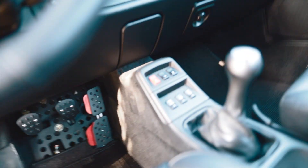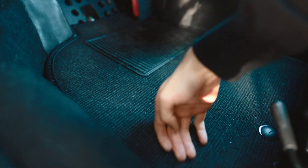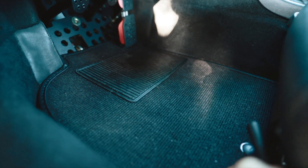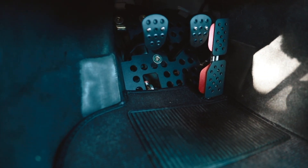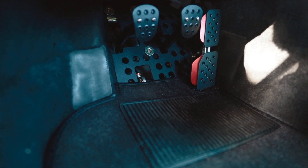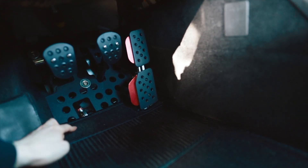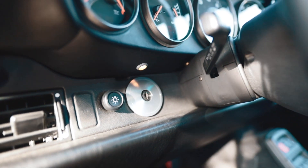The floor mat is actually a wool-feel, super soft, damn thick material — almost half an inch thick — with a rubberized bottom. This is from Coco Mats. I had to get this thing custom trimmed two times; this is the second revision, and there's actually a third revision in the works to tighten things up — I'm going to shorten the leading edge and move the seam to the back side.